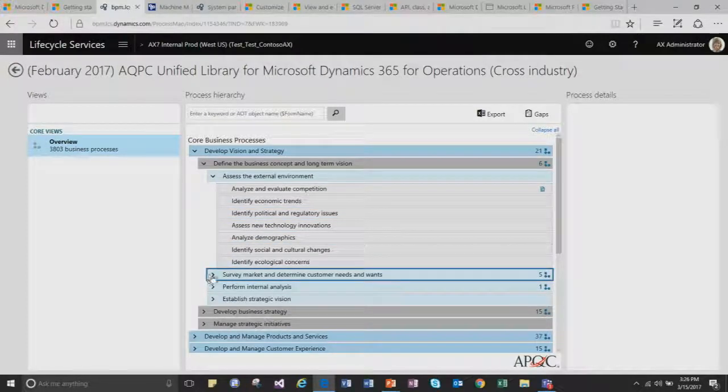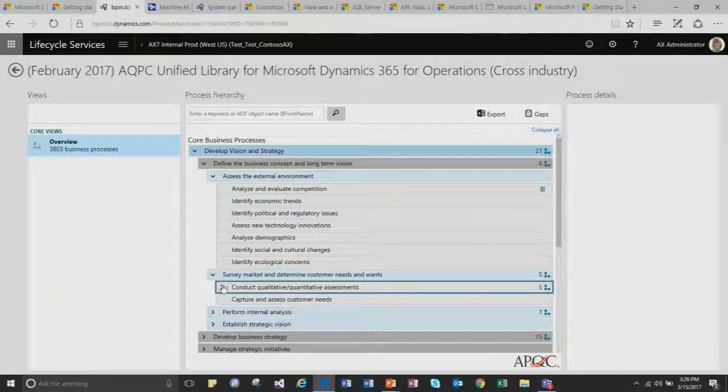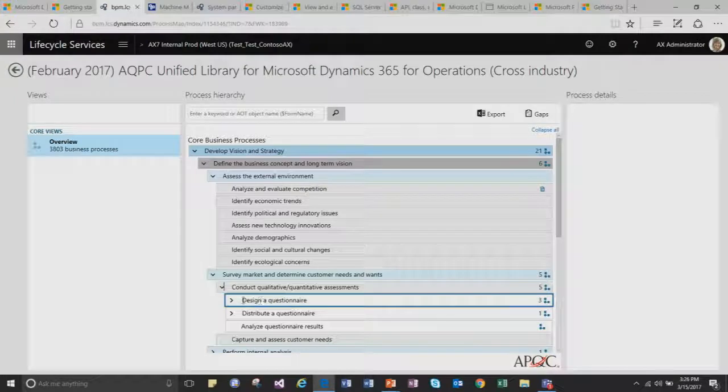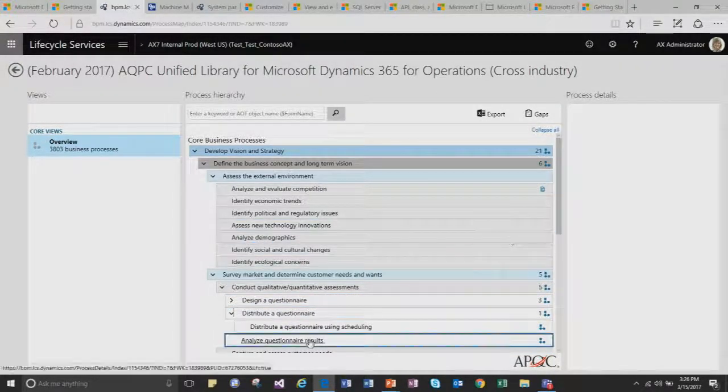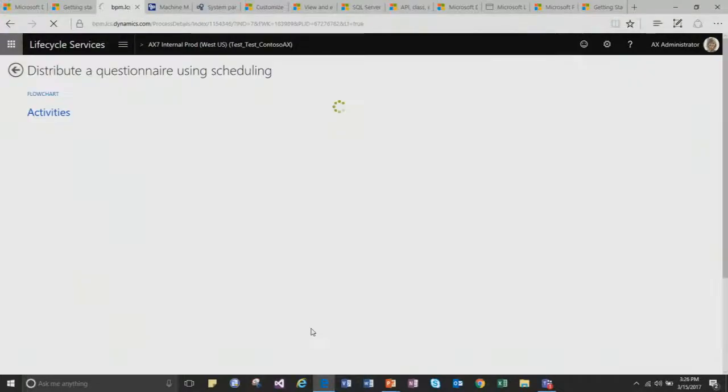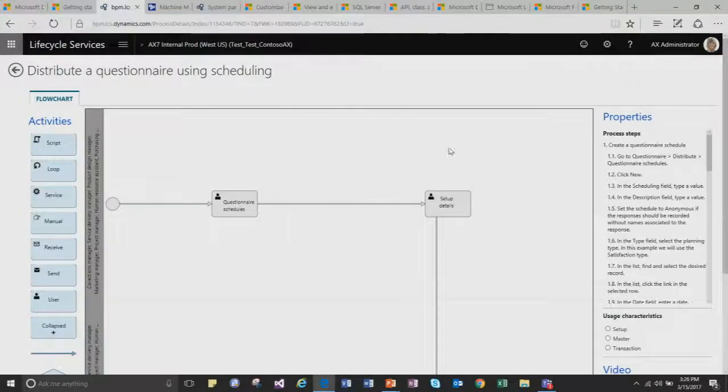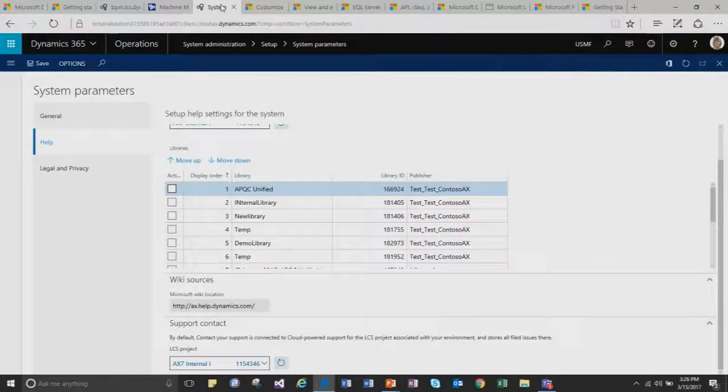Some of them we added ourselves. Here's an example of a business process, distribute a questionnaire using scheduling. You can see it drew a diagram, and it's got text over here. This content was recorded using Task Recorder, and then we edited it to add bits and pieces of explanation.